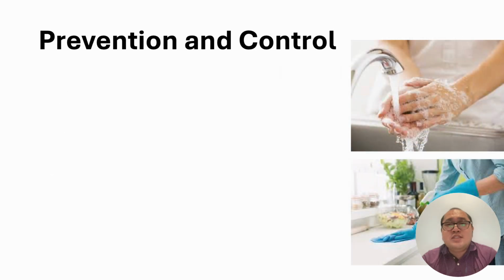And lastly, we want to talk about prevention and control. So how do we prevent or how do we control hand, foot, and mouth disease, most especially in the school and in the home? And also, I forgot, you have to take note that I also have cases of hand, foot, and mouth disease wherein the child has got it from a playpen or a play place in the mall. So that's also a common place to have hand, foot, and mouth because you have those shared toys, shared rubber balls, shared jungle gym. So those places can also be a foci or a place of infection for hand, foot, and mouth disease.